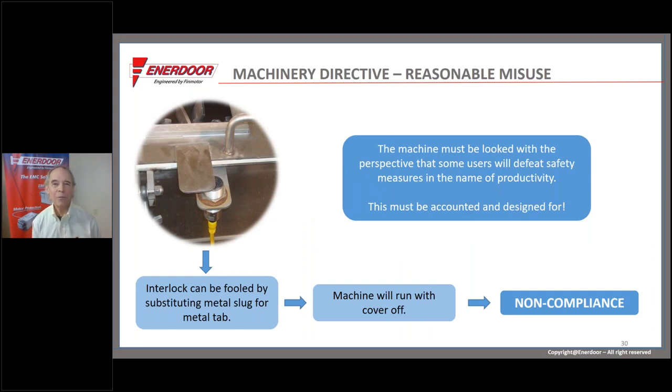This is a reasonably foreseeable misuse situation that I consider literally illegal. The standard for interlock controls directs that the interlock switch must not be easy to defeat. This interlock switch is easy to defeat — so when the door is open, a worker wanting to watch the beater shaft rotate while the machine runs finds it convenient. The second and third shift workers will run this machine with the door open, and if one of them loses an arm, you could have designed this using a switch that can't be defeated.